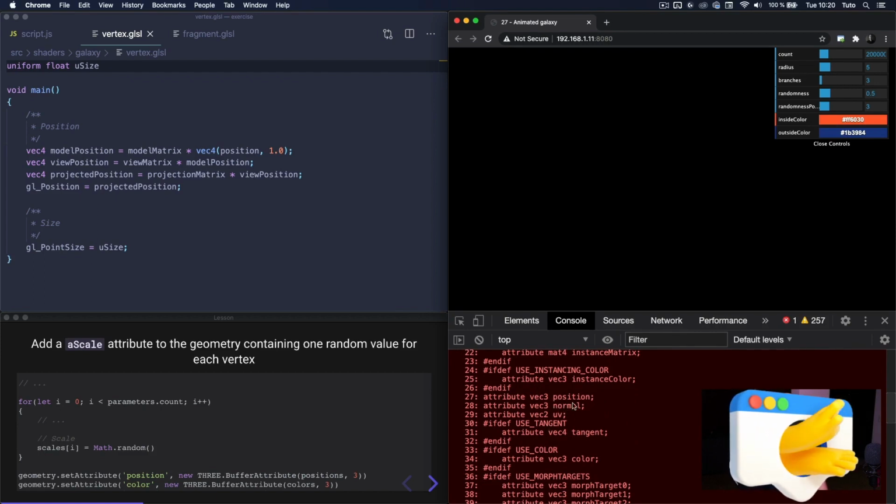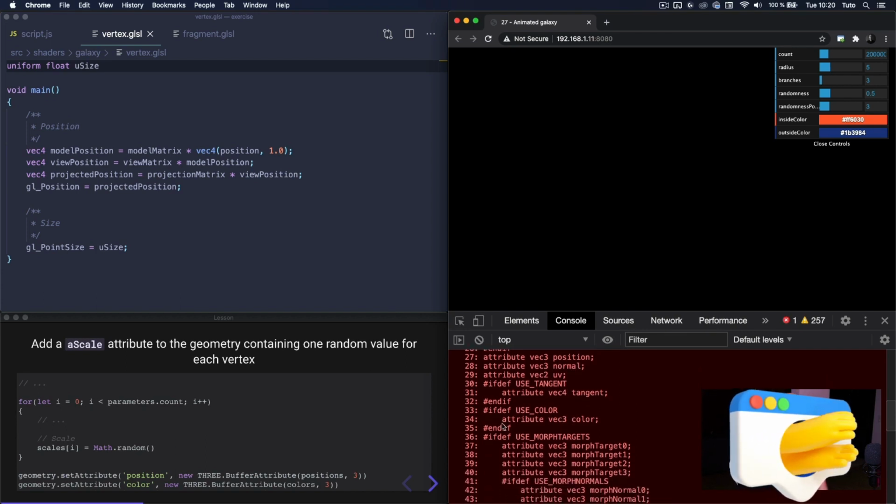So we have the position, the normal, and the UV. And where is the color? Well, it's a little later here, inside this #ifdef USE_COLOR. We didn't see that kind of if. It's a conditional, but when the program is compiled, this part might not even be available in the shader, because if this define is set to false or doesn't exist, then this code right here won't exist inside the shader.